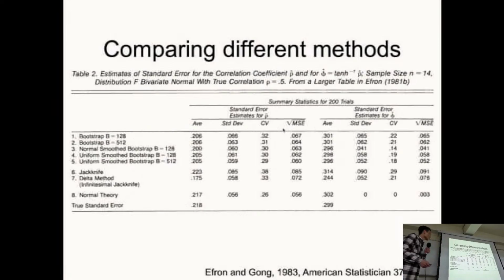Okay. In this paper, they try different approaches. There is a bootstrap with 128 times, 500 times, with some kind of smoothing. Okay, and the jackknife is another approach. I'm going to explain that later. And the delta method I already explained, which uses the Taylor expansion approach. And then the normal theory, which assumes the data follow a Gaussian distribution and you can calculate the standard error, right? You have to use the Fisher Z transform and so on and so forth. So that's following normal theory. Okay. Then they compare the different results.